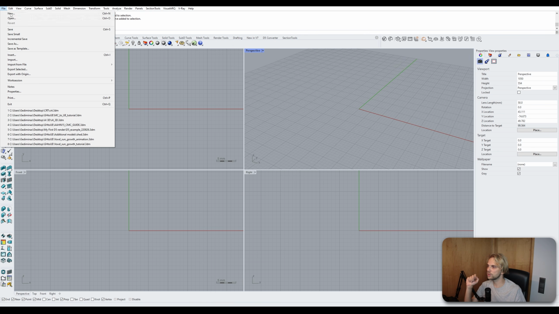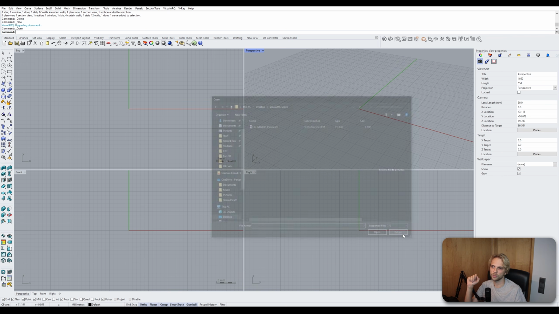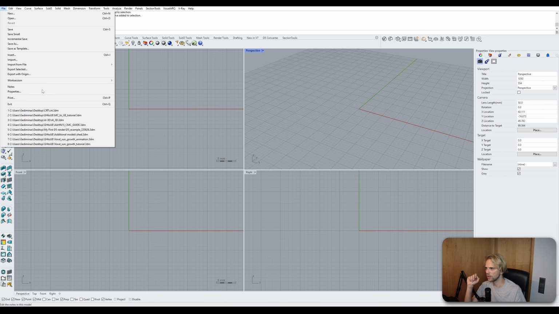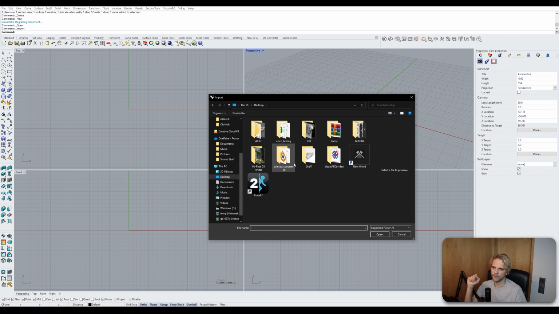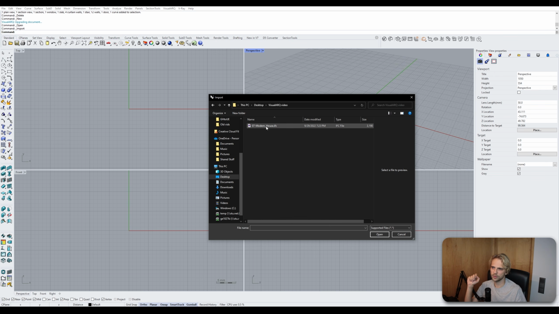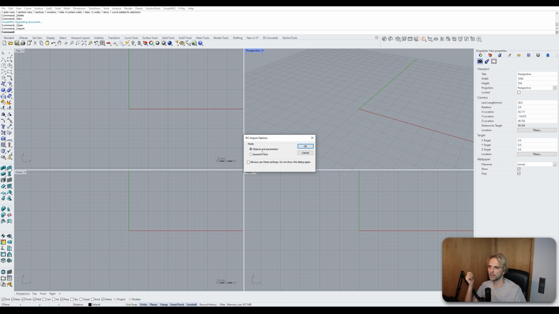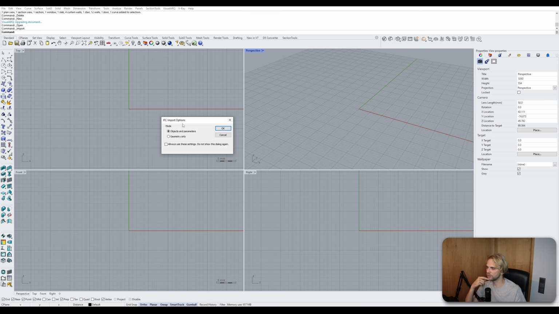So if I now go to File, Import, VisualARQ Video, I have the IFC model right here, 3 megabytes, so nothing too big. Hit Open. It asks me what kind of import option I want to choose, objects and parameters, or only geometry.